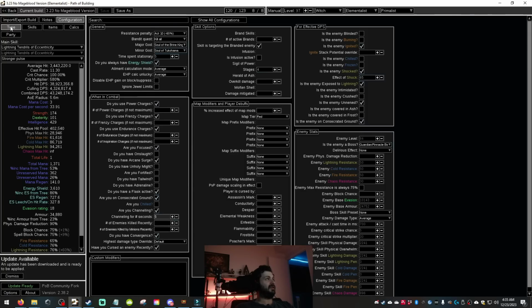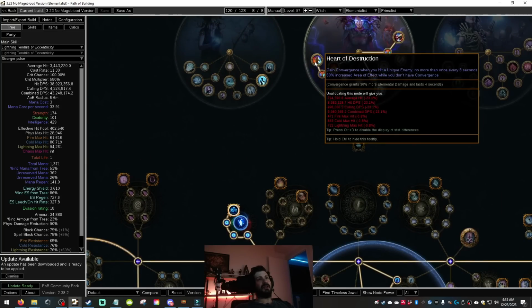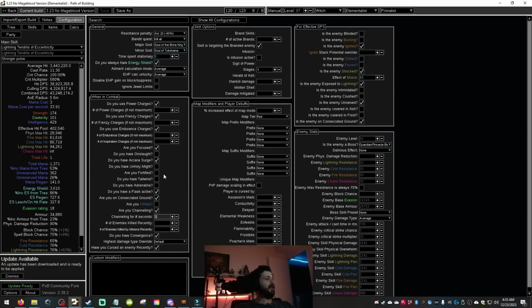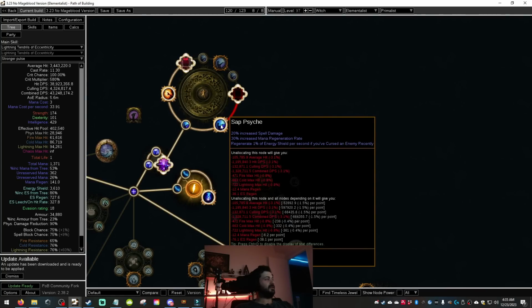Convergence is an on-damage ability for the Elementalist to bosses. So gain Convergence when you hit a unique enemy. So yep, that's going to be up. Then we have, have you cursed an enemy recently? This just increases our regeneration, and this is linked to our cluster setup here for Sap Psyche.